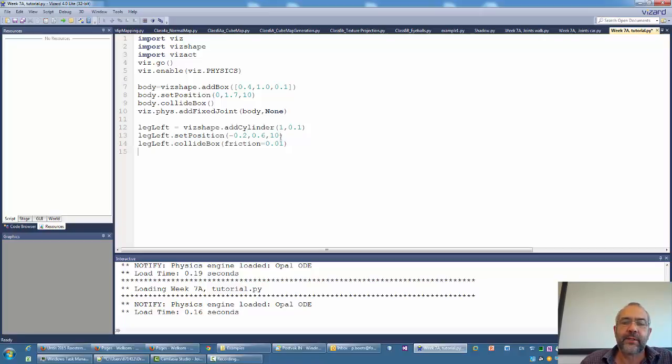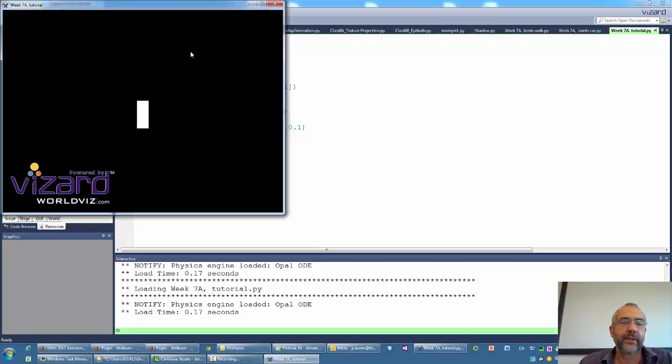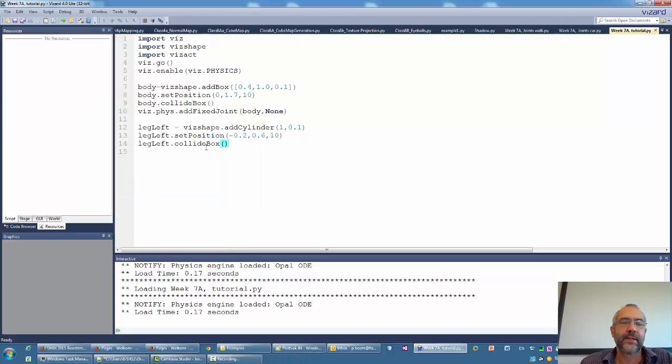I put it on this position on the lower left part of the body. If we run it, of course the leg will fall down because it's not connected to anything. It just has gravity, so it falls down.